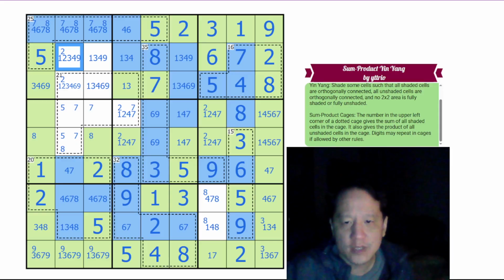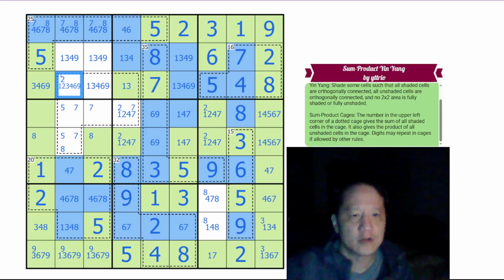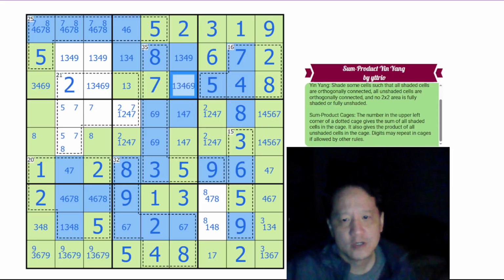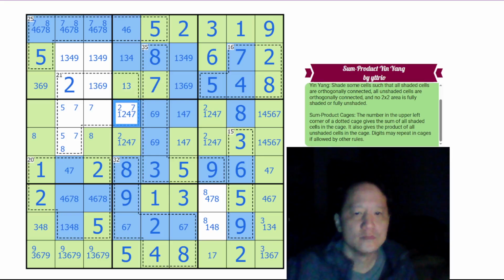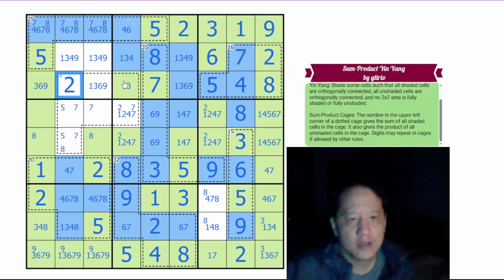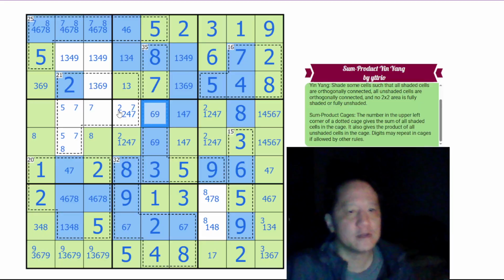That means 2 cannot be here. Where's 2 in row 3? It has to be here. So this is 2. These can no longer be 4. There's a 4 in the row. Okay, 2 is here. It cannot be multiplied, so this is blue. Because multiplication must multiply to 21, so it's 1, 3, or 7.